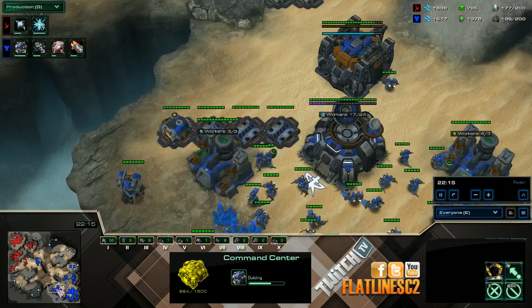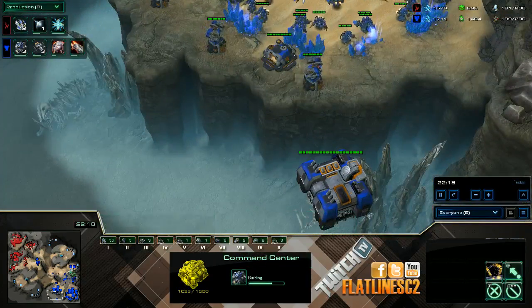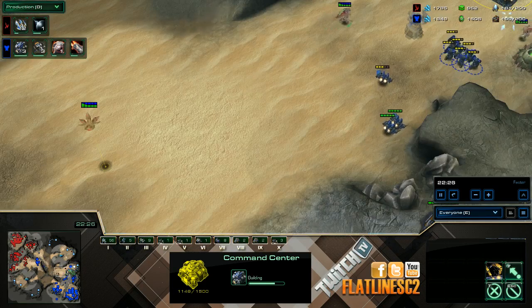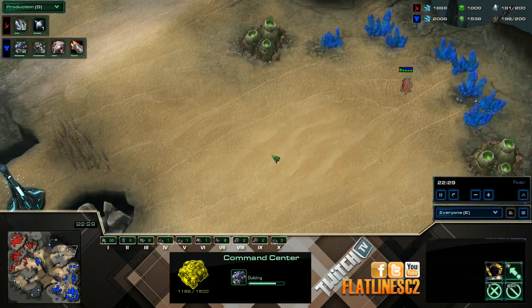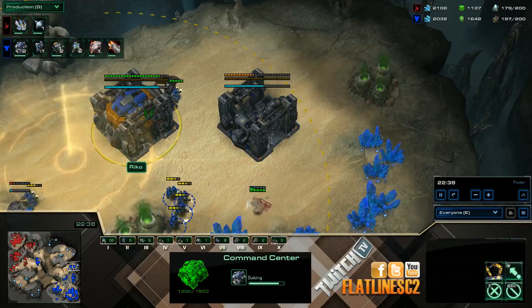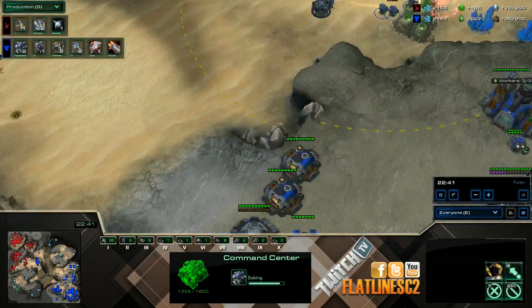Like I said, you want to try to contain him on as many bases as you can once the DTs are out. So let's say if he does have a 4th base and he has turrets there and a planetary fortress, that's fine. Then just contain him on those 4 bases. Make sure he doesn't get another expansion. But in this situation, if he doesn't have a 4th base, you can try to contain him on 3 bases as much as possible.